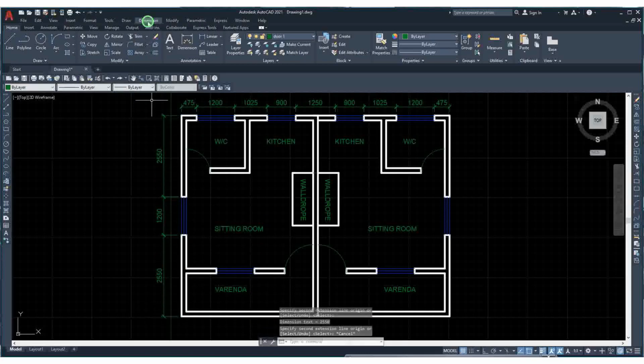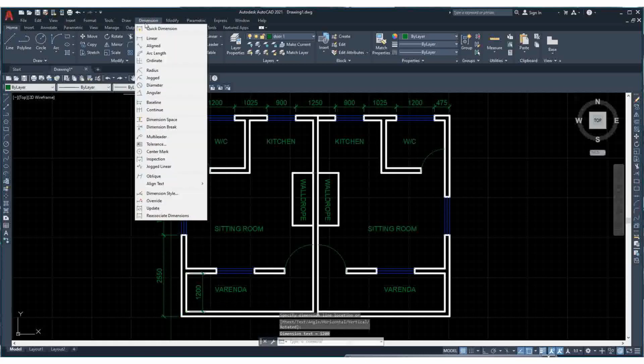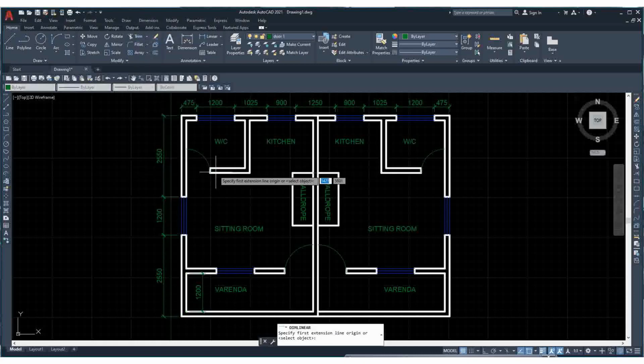So let's do it for the inside line. Click here, click here. There's a 1,200 millimeters. Click at this point and this point.